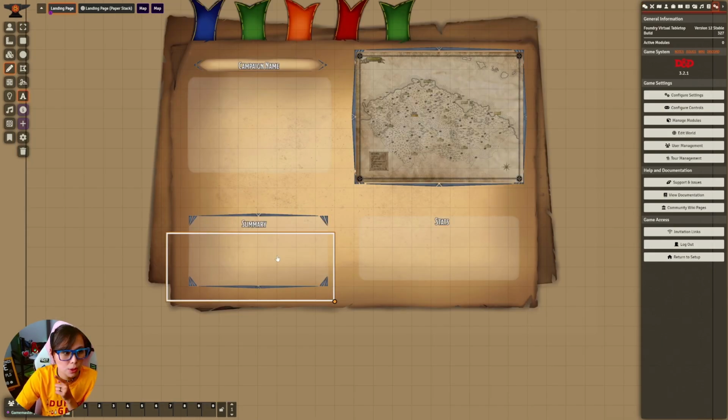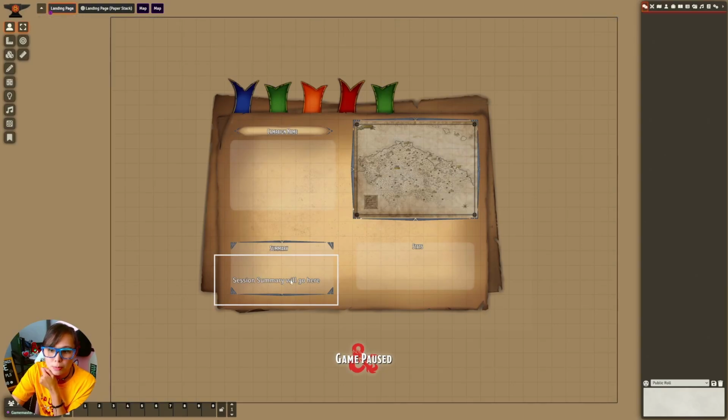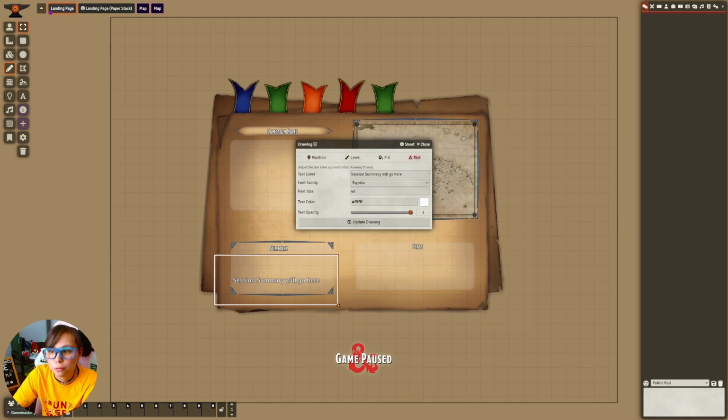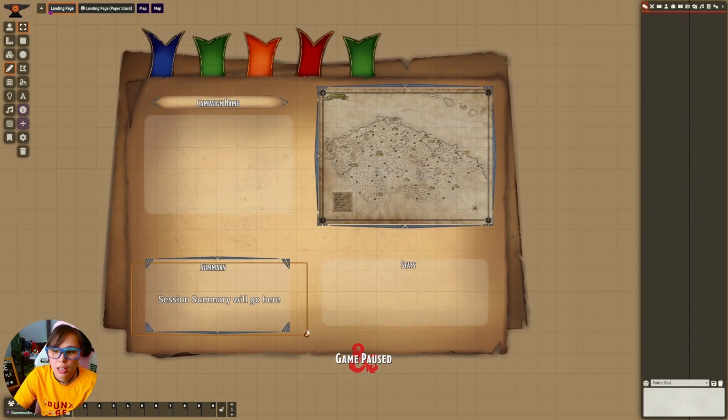So sometimes this will happen where it won't update the text at all. I'm not sure why. I think this is just a bug with version 12. I found that if you return to setup and come back, it'll pop up. Yeah, so see, now it's popped up here. I think that's just a bug, but if your text isn't showing up, hop out and hop back in, and it should fix things for you. And then you can add all your other stuff. You can get as particular as you want.